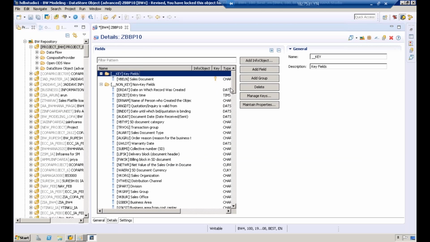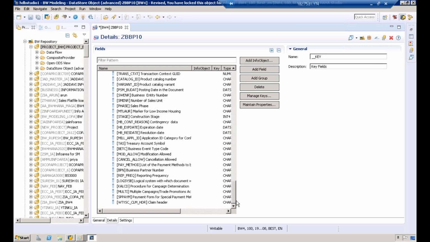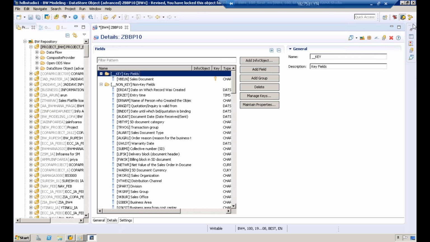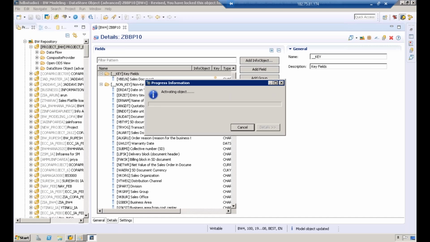Here you can see all the columns of the DSO. And finally, click on activate. Once you click on activate, I'm just trying to activate the object.